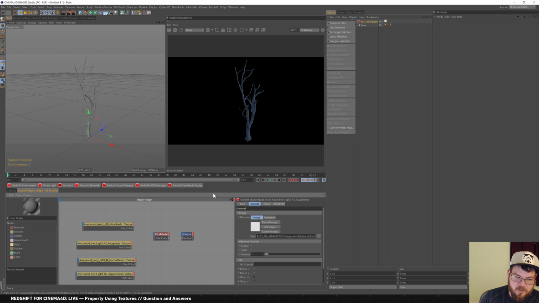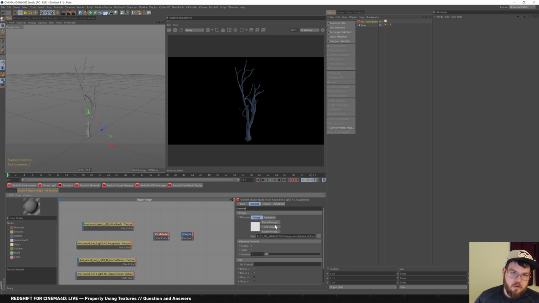I'm not bringing the bump just because it doesn't seem worth it. Like a normal map has more detail usually than a bump map, so it's just not really worth it. So I forgot to say this for the roughness, and I think I covered it for normal and displacement, but a roughness map also needs to be linear, and so the way you do that is add this.